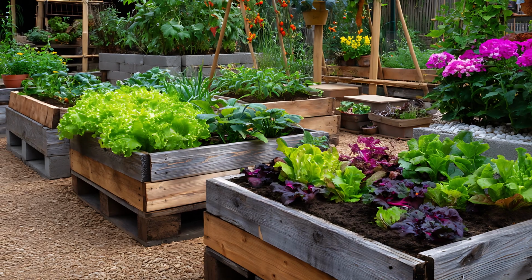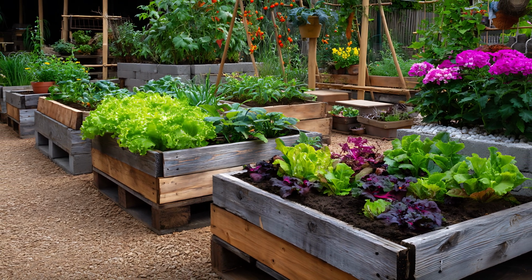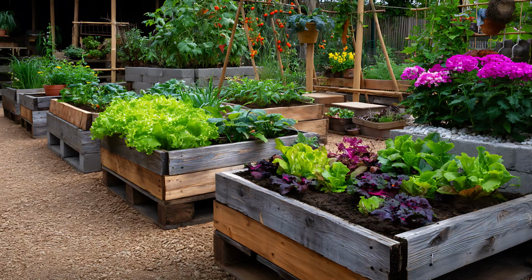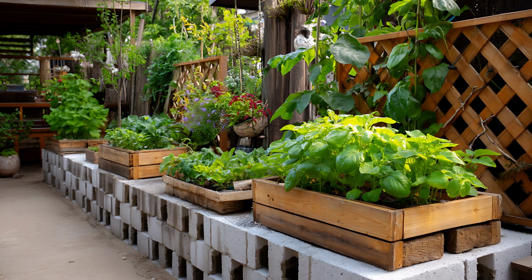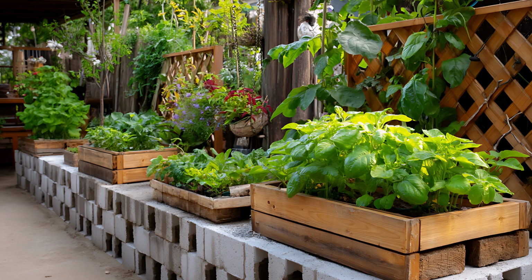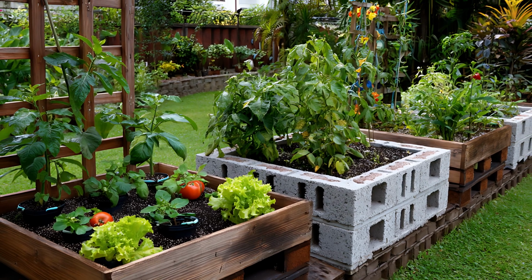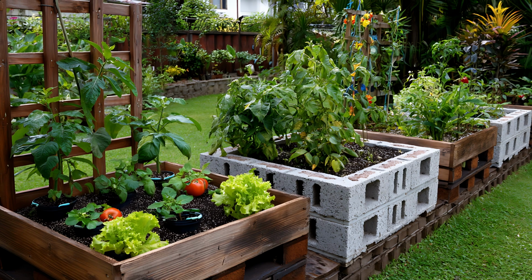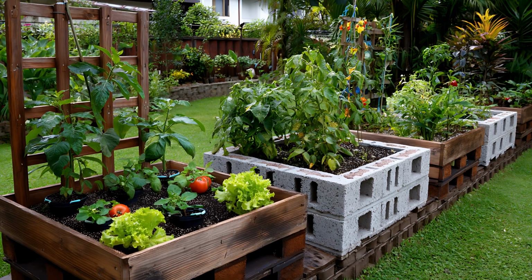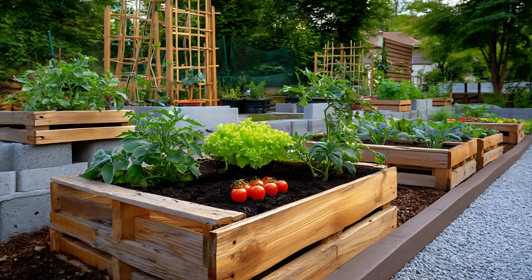You don't need fancy landscaping or expensive materials to create beautiful garden features. Raised garden beds, trellises, borders, and garden markers can all be made with things you probably already have. Use old pallet wood, bricks, cinder blocks, or even reclaimed fencing to frame your plant beds. For a vertical touch, build a trellis from bamboo sticks, scrap metal, or tree branches.